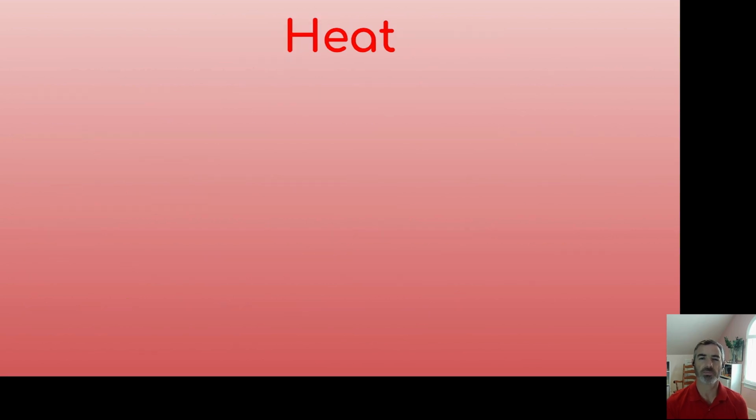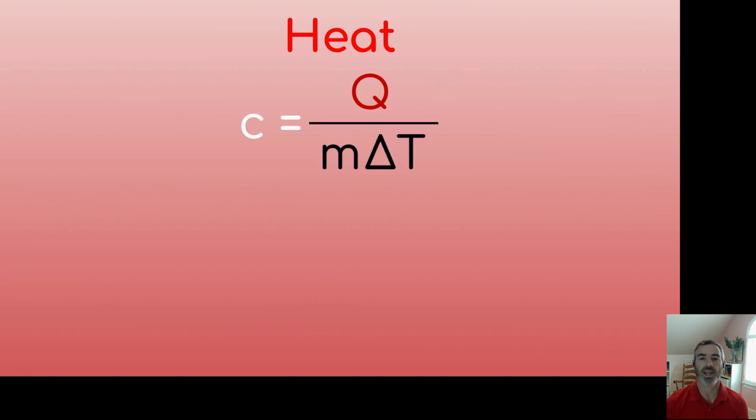So if we know that specific heat is the amount of energy, which is heat, that is required per kilogram of mass per degree Celsius, that's going to give us this equation as c is equal to Q divided by m times delta T. And if we rearrange that equation, we get an equation for heat, that Q is equal to mc delta T. So we can calculate a heat transfer based on how much the gas's temperature increases or decreases.